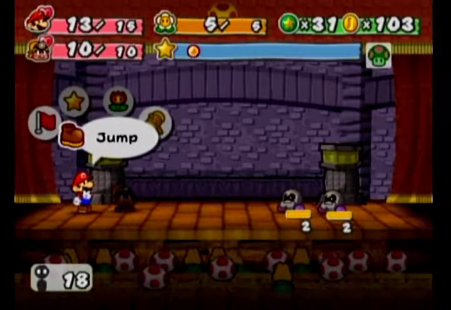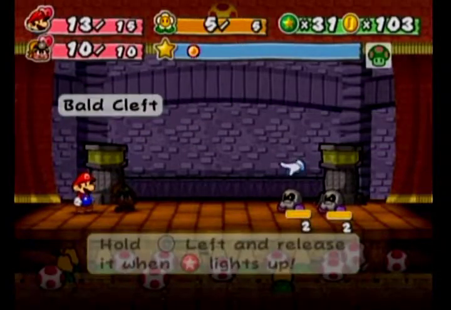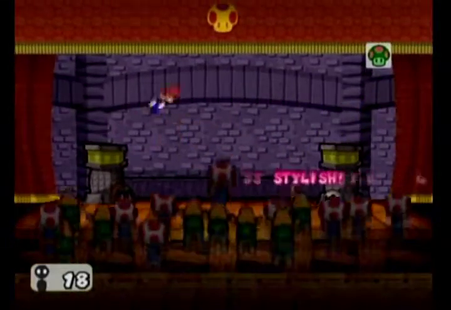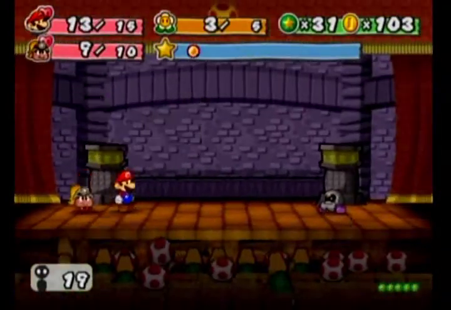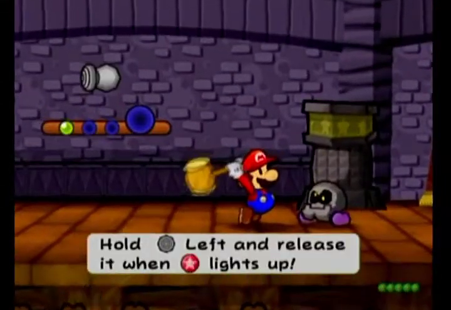So these guys have 2 defense, so we can only hurt them with a pow block, or if we happen to have power smash equipped, which we do, so we will use power smash. But there are some enemies where you have to use special moves or use items or whatever to hit them, and even deal damage, just being one of those guys. And I missed the guard there, but it's okay. She can take a damage.